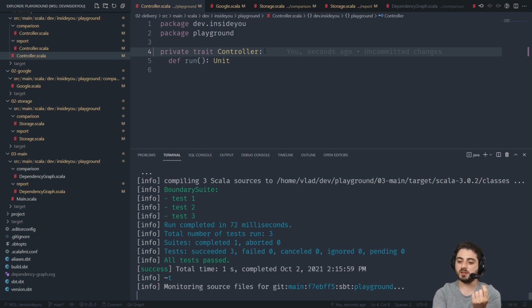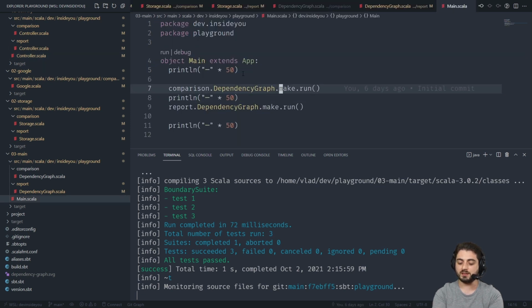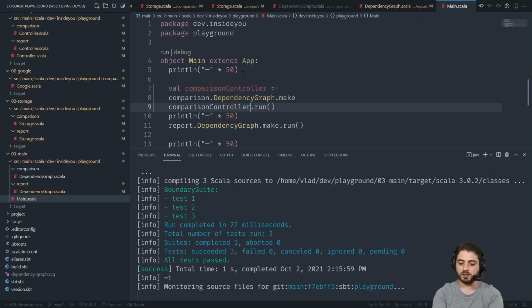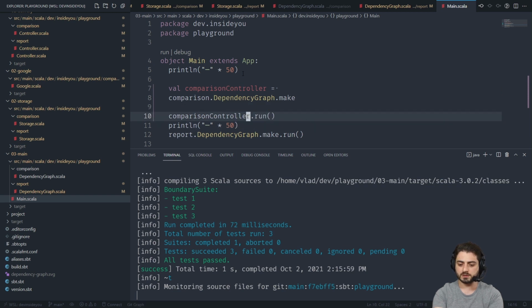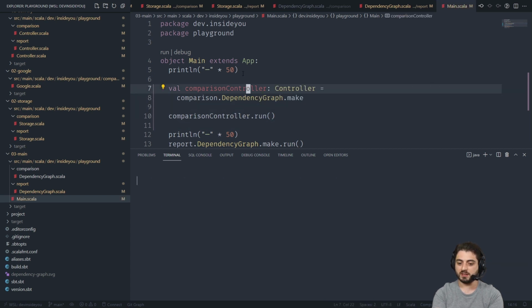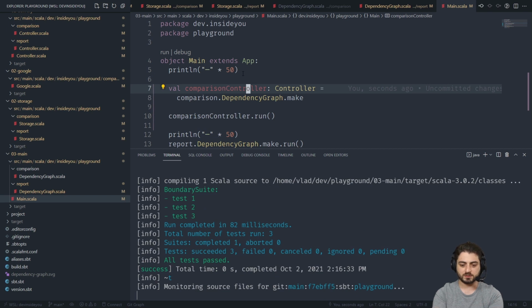We're sort of cheating here because we're using Scala's awesome type inference, right? Because over here, technically, we have, for example, the comparison controller, and we're doing comparison controller dot run, like this. However, if you ask Metals, for example, to insert the type annotation, now it's going to say that it's not visible. Why is it visible? Oh, it is visible because I put it in a playground. Oh, yeah. Okay. This is not the point that I was trying to make, but yeah, it's cool as well.